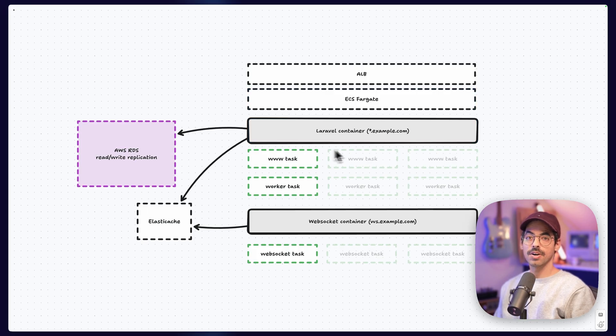At the core, we have an ECS Fargate cluster with three services. Our web service handles web traffic. Our worker service handles the task scheduler and Laravel Horizon. And then we have our WebSocket service, which still runs Laravel Echo server. Both the worker and the web service share the exact same Docker image and simply have a different boot configuration. The web service starts FPM, Nginx, etc., while the worker starts Horizon and has a cron task. Our WebSocket service is built using an entirely separate Laravel Echo Docker image.